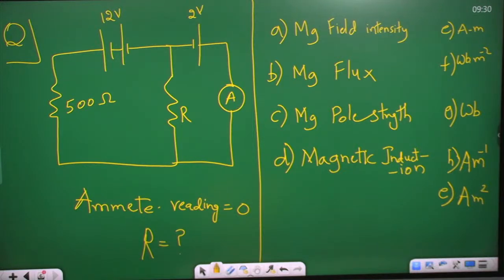So how do you solve? Try to apply Kirchhoff law. What do you get? Kirchhoff's second law, what does it say? Voltage in a loop is 0. Chalo, there are two loops. Check the direction of current. Apply them. The only condition is ammeter reading is 0. Okay, Anjaneyulu, correct.